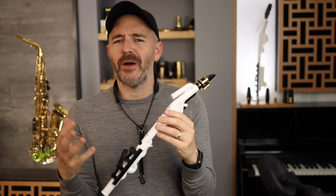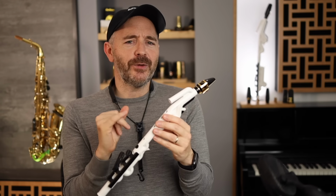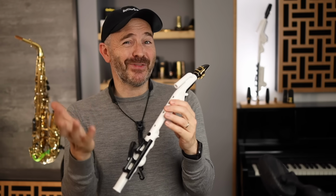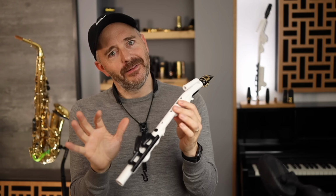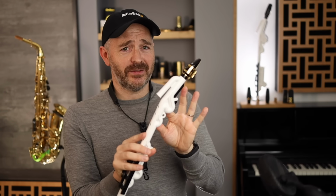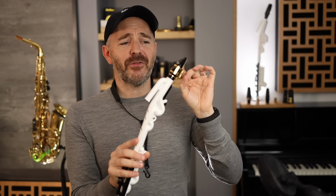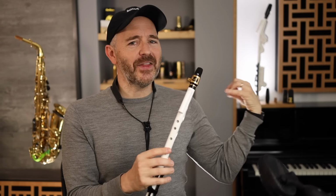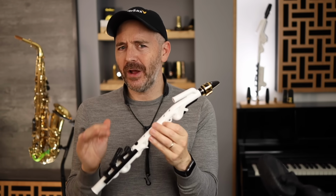Now, if you're going to be jamming out with your friends on other instruments, you're going to be pretty limited with keys. I'd say C, F, and G you can kind of get away with. After that, it's not going to be very easy. And if you get the alto version of this, keep in mind that that is a transposing instrument. So if you're in the key of C on the alto Venova, everyone else is going to be in the key of F.